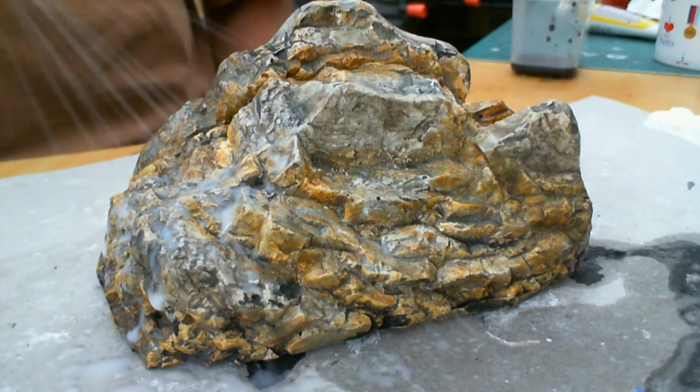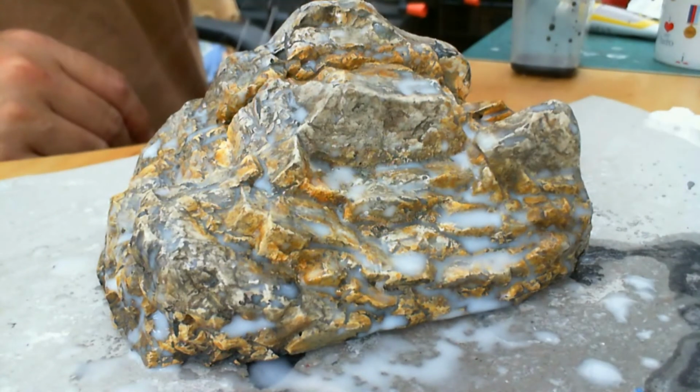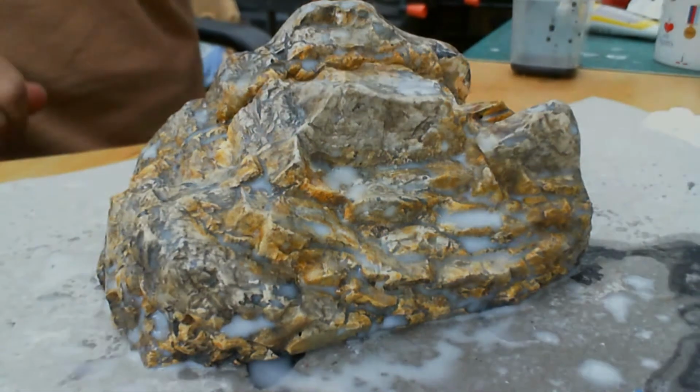Okay, there you go. There's the finished product. Really, another big, liberal coat. What I've found with this is that if you do soak it very liberally with PVA, you end up with quite a robust piece. I don't see why people are saying that plaster of Paris isn't robust. If you look after your scenery and wrap it up in bubble wrap, it's fine, and you'll see it dries clear.